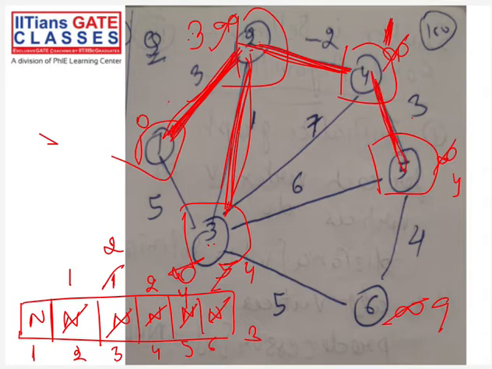So now you update this. Now see, 4 plus 4 is 8. So 8 is less than 9. So I'll update this also. And the parent of 6 becomes 5 instead of 3. This becomes 5. Okay. And finally, when you process this, this will be the link. Okay. So now this thing is clear to everyone.